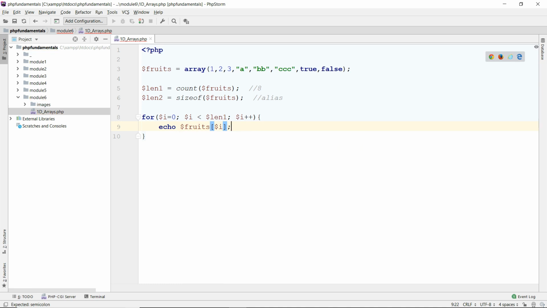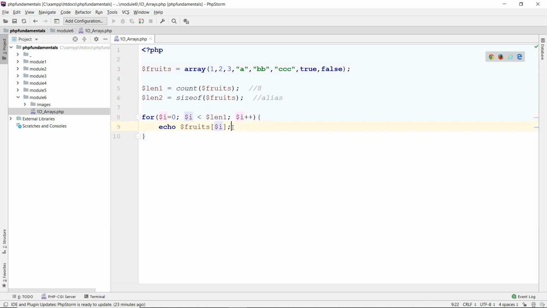So you reference each element's value by referencing its index value or the subscript. Initially from $i of 0, we start from $fruits[0], which will give you the number 1. The next iteration, $i increments to 1, and then $fruits[1] will give you 2, and then the next one with 3, and all the way to the end of that array until this condition is no longer true.